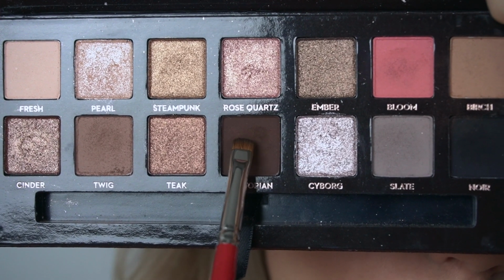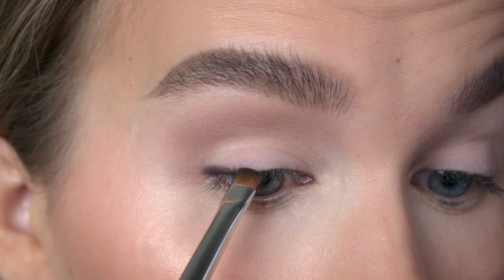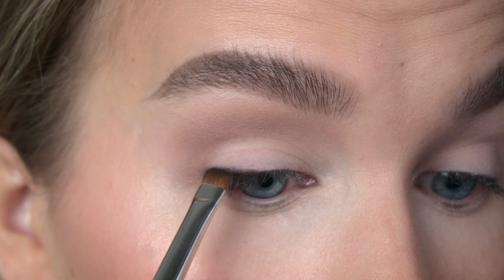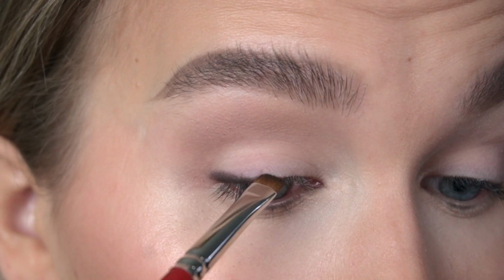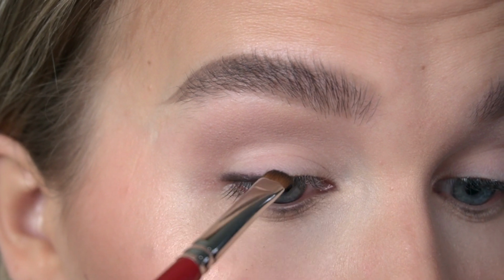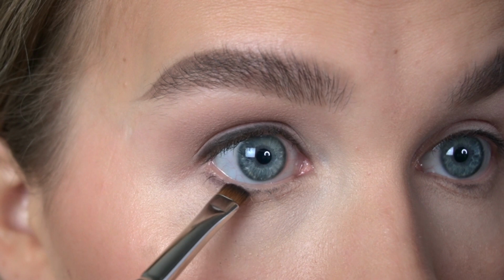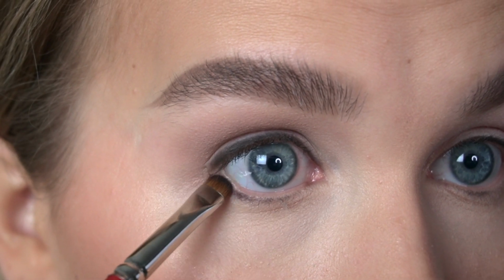Next we're going to create a winged liner, but I'm actually not using a liquid liner. I'm using a dark brown eyeshadow to make it as soft as possible. If we were to use a black liquid liner, it would be a lot more contrasty and it would really bring the hood more out and more visible rather than hide it.